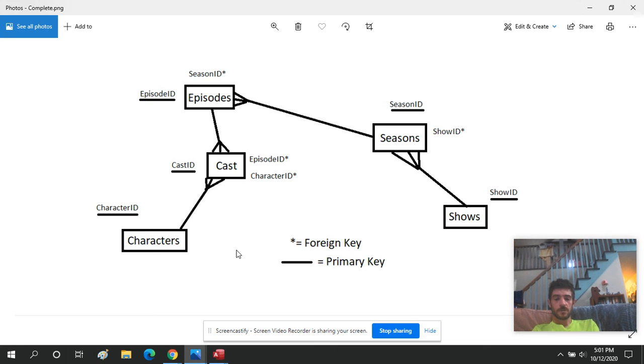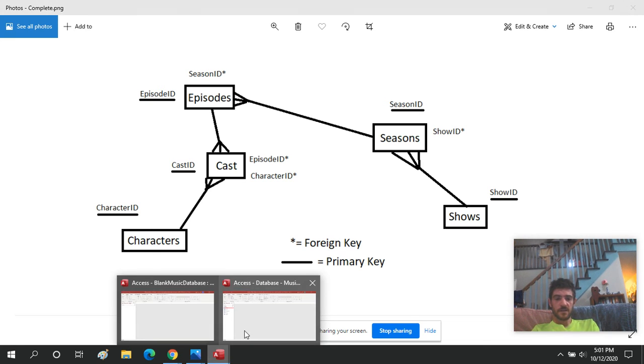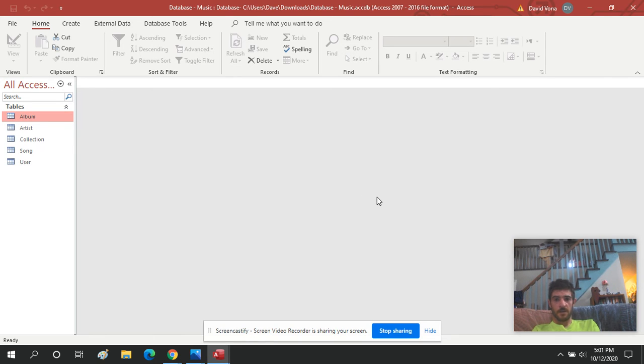All right, now going back to the music database. This is where you're going to be working out of today. If you don't have it, remember it is posted on Google Classroom, or I sent you an email last week that has it in it. When you download it, if it says enable content up at the top, just don't forget to click OK on that. It's going to be fine.